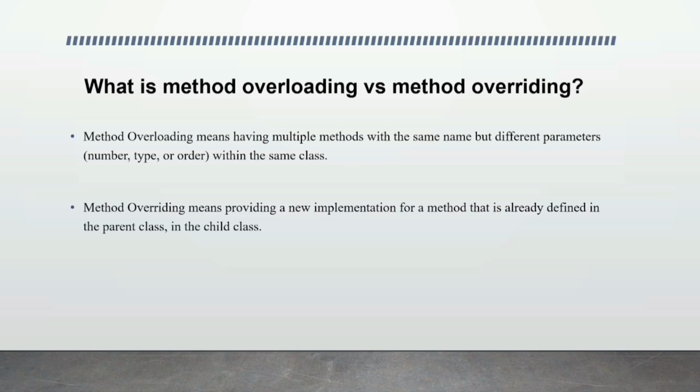Method overriding is when two classes, a superclass and a subclass, have the same method name, same return type and same parameter list. Then this is called method overriding. When you create an object of the subclass, it calls the subclass methods. So this technique is called method overriding.